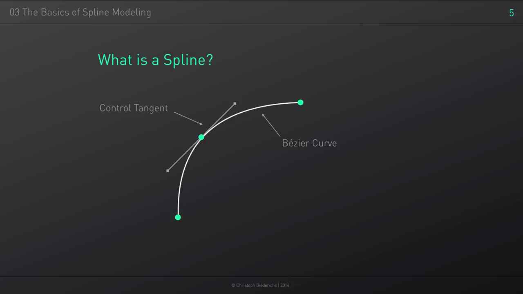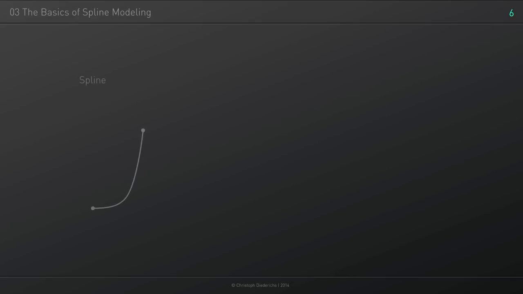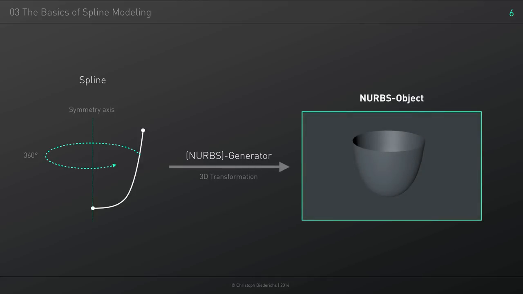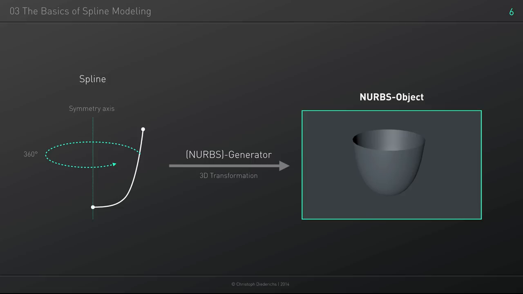Nowadays you probably know splines as the Bezier curve. When you use software like Photoshop or Illustrator you have those Bezier curves — multiple control points at the ends of the curve and something called the control tangent in the middle, which you use to define the shape of the curve. In Photoshop or Illustrator we refer to that as a path. So what can we do with that in a 3D software? Think of that 2D path projected in a 360-degree manner around the symmetry axis — you could create a three-dimensional object like a bowl, and we refer to that in the 3D world as a NURBS object.